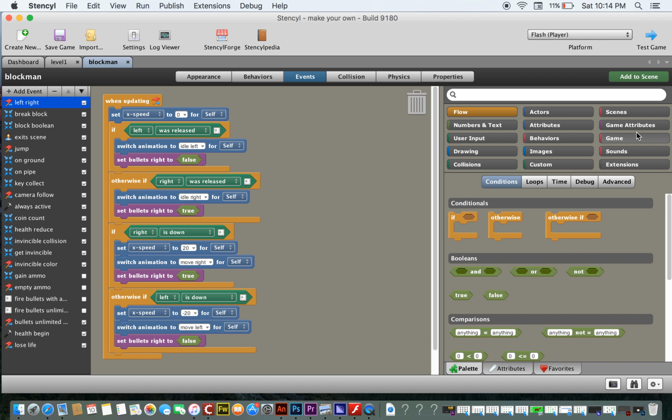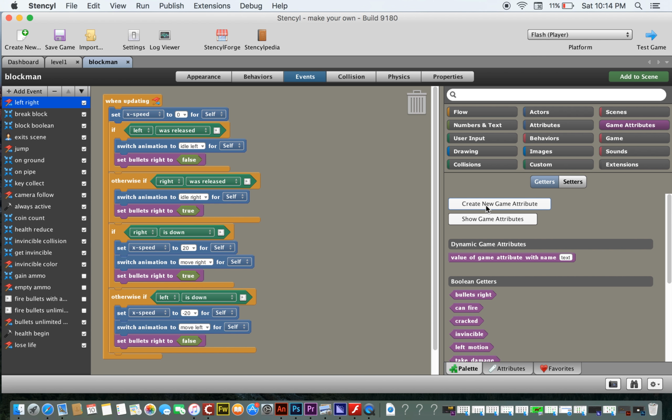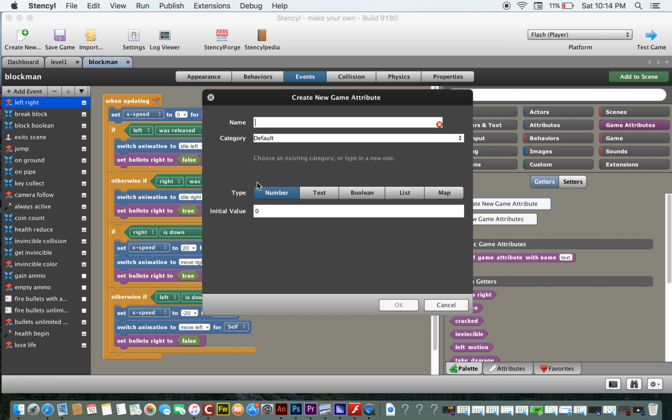So what we'll do is on our game attributes, we'll create a new game attribute. This will be a Boolean. Now, I named mine bullets right just so I would know, okay, my bullets will go right if I'm facing right. If bullets right are false, that means I'll be facing left. So you can go ahead and name yours this or something else you like and click OK.